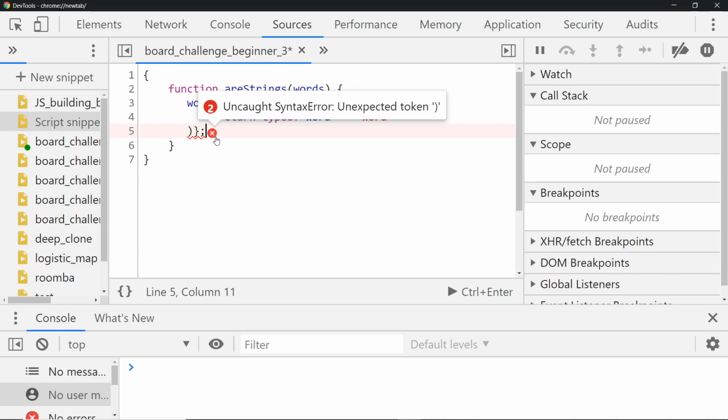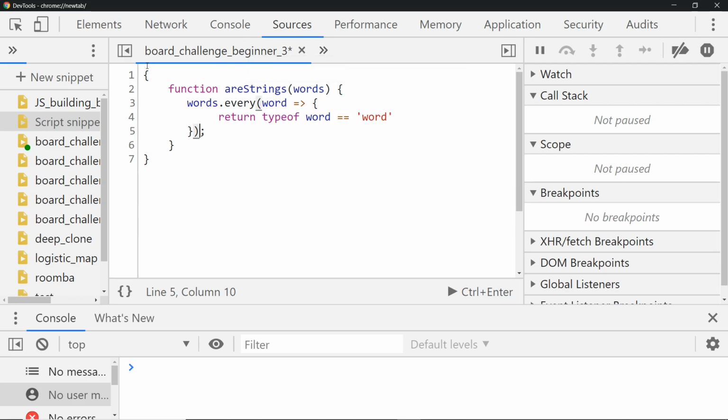If you write what is on the board in DevTools, you can clearly check if it has the right syntax or not. So can someone tell me where I should start in order to fix this function? Curly braces followed by parentheses. Very well, because it starts here and should finish after the curly brace, not before.